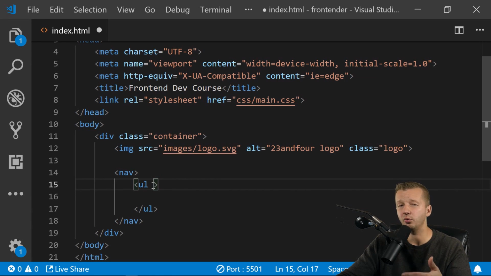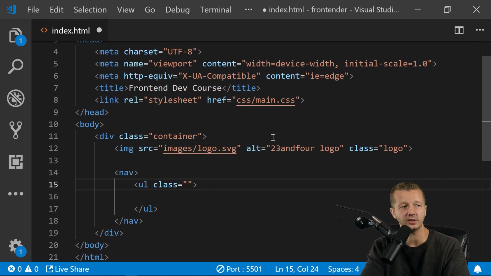But if you had multiple unordered lists, or if in the future your document might change to where you might have multiple unordered lists, and you want to style them differently from each other, then you need to give them a class to differentiate between them. That's just a different way to give them 2 different selectors. So we'll say class, and for this particular HTML element, I'm going to give them kind of generic class names of show desktop and hide desktop.